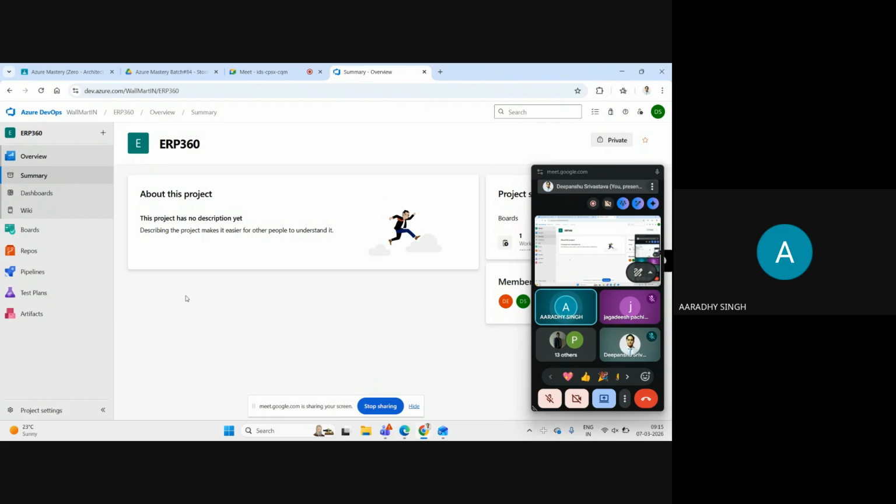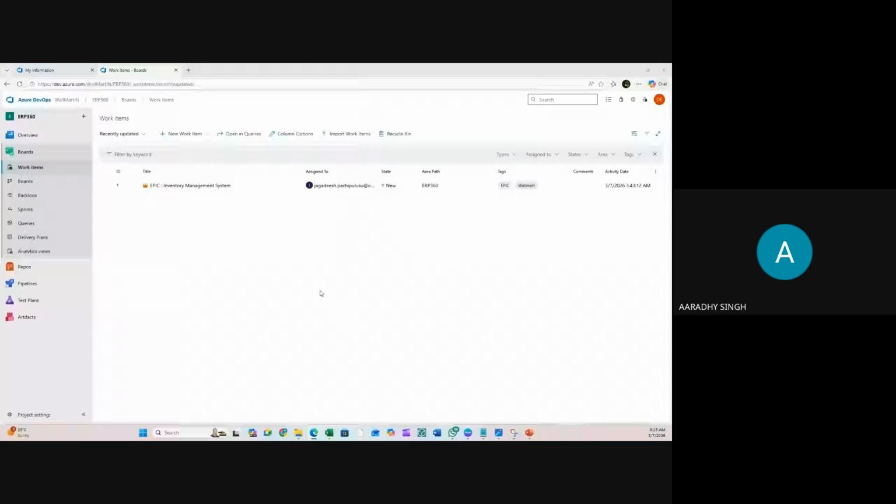So guys, Azure DevOps: if you're learning open source DevOps, for everything you have to learn new tools. For example, for project management, you have to use Jira and learn Jira. For the CI/CD pipeline, for the source code repository, for artifact management, for test planning, for every activity, you have to learn a new tool. And you have to learn the integration of these tools with the Azure services.